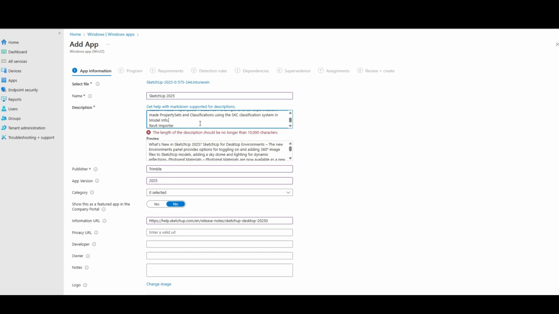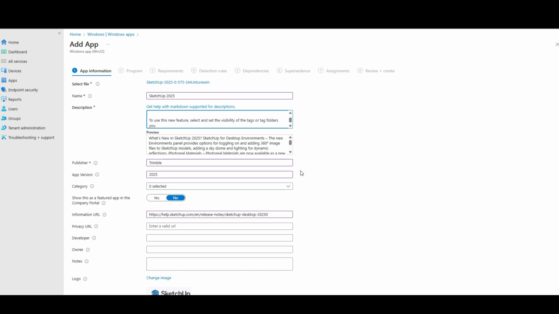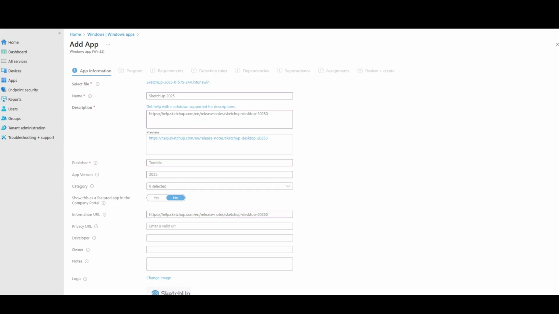So they're just like, okay. And we have too many characters anyway, so they can go for a link. You do need to put something in here, so that's why it is kind of a required field. So we'll just use the link again since it's too crazy. We'll do that. That looks good.